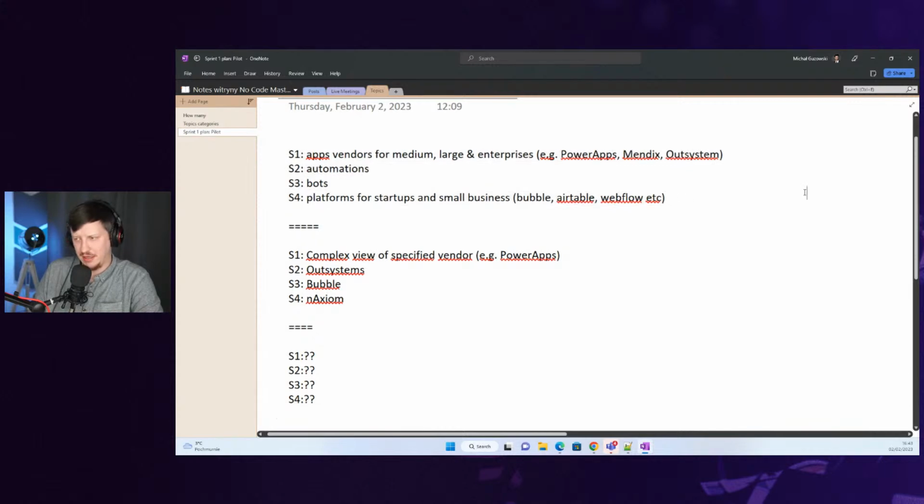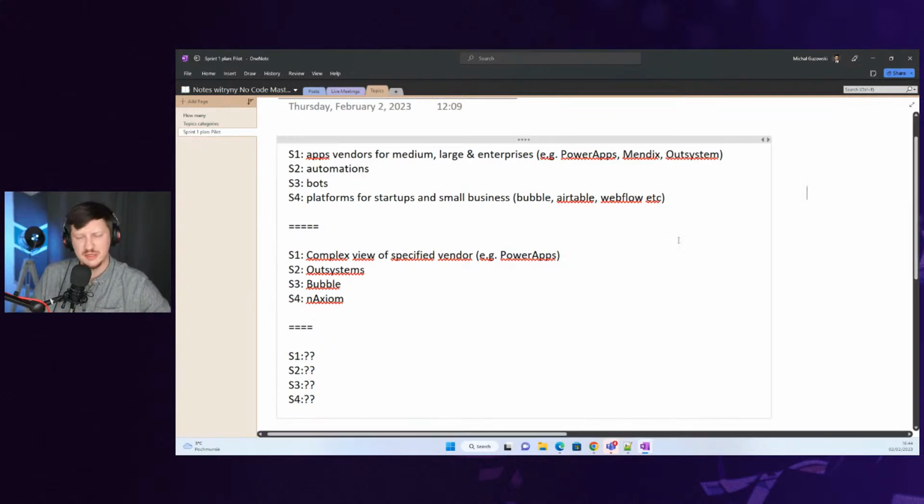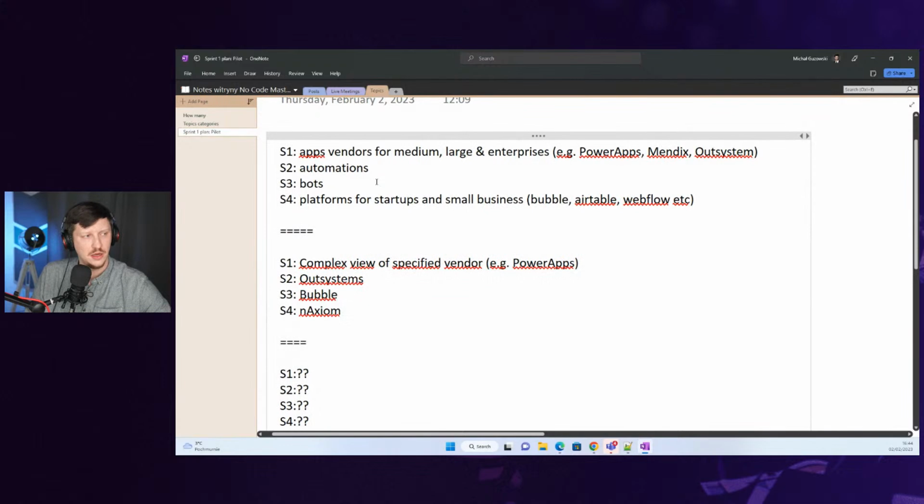So that will be part related to the apps for the first sprint, then the second sprint, so 2 months, 4 weeks each, will cover automation platforms. Then the next sprint will be about bots, and the fourth will be about platforms dedicated to startups and small businesses.